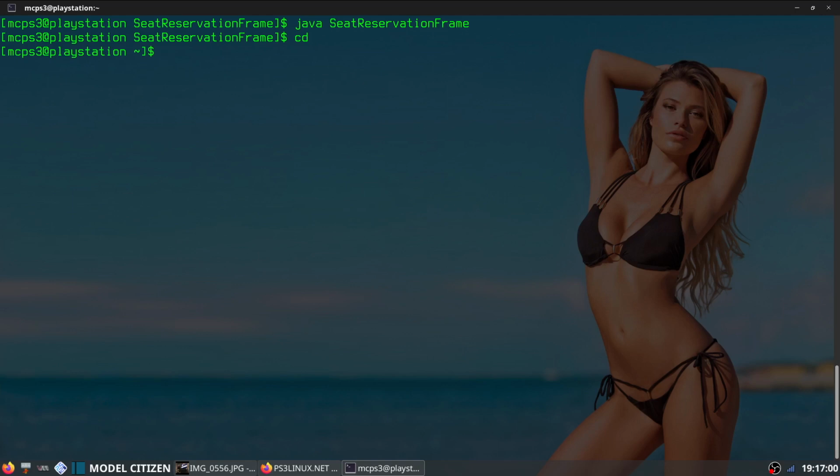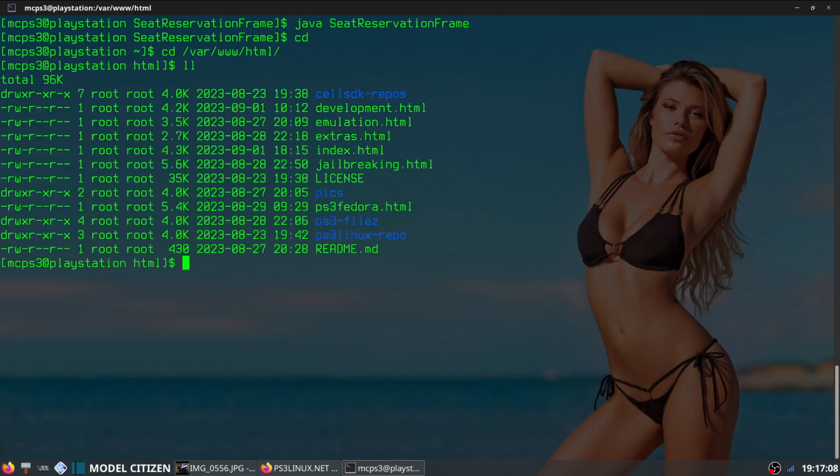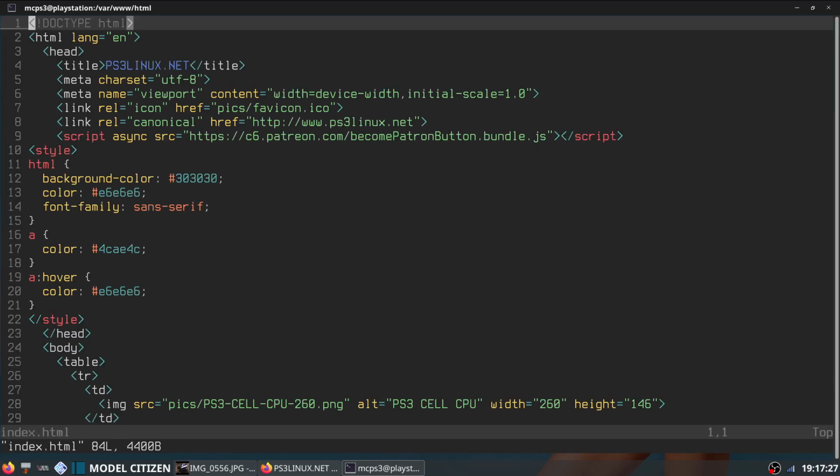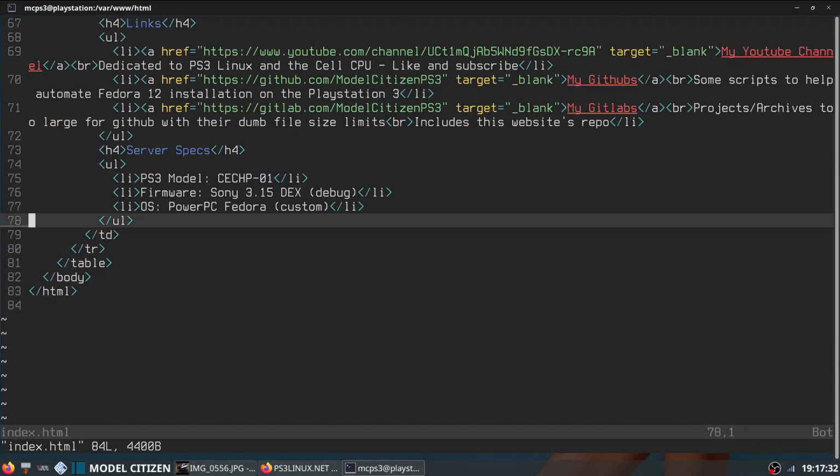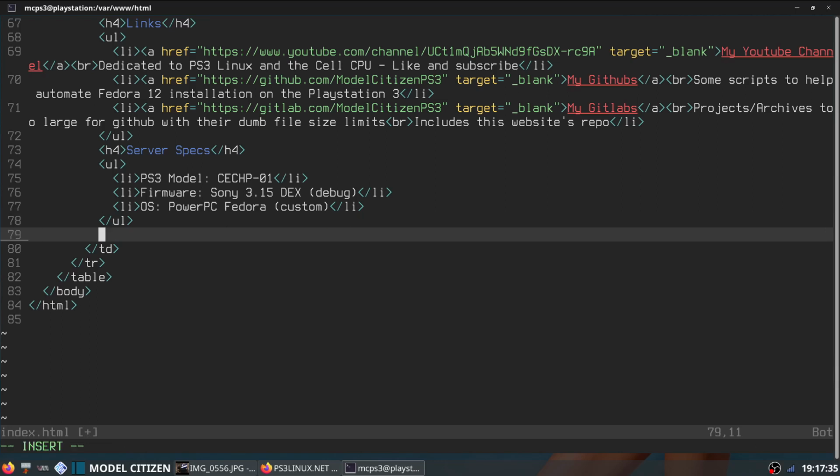Something else I can do over SSH is, see this? This is my website. If I edit my index.html, I can add a little heading here just as a demonstration.